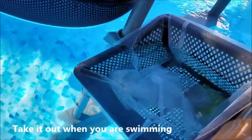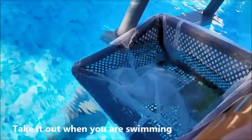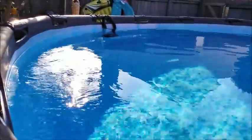So basically what happens is, as water flows through that strainer, all of the particulates get caught in it, and you just take the skimmer out when you're not swimming, dump it, wash it off, and put it right back in. So that is what I had to do. I had to add some moving water.